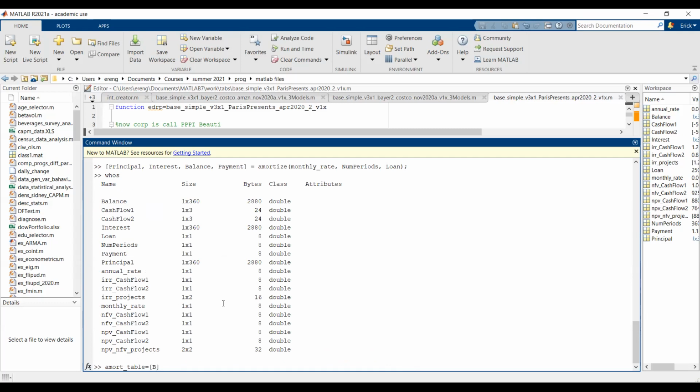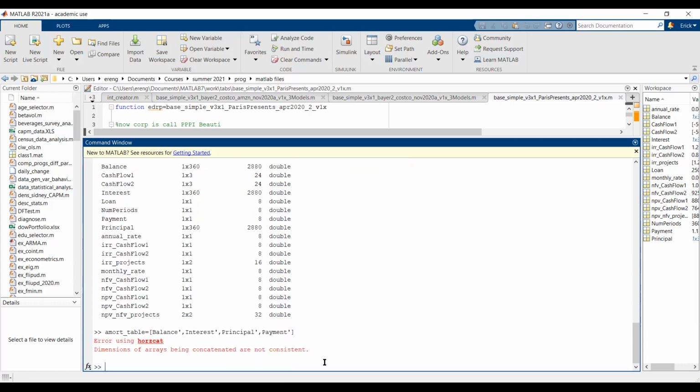I want the balance, this one here, guys, comes in a single row. So that's why I will transpose that. It comes in a row, this way. What I want is this way, vertical. So that's why I'm transposing. Then from the balance, I want the interest, also transposed. Then I want the principal, so how much is left, comma, also transposed. And then I want my payment, just to see how much money I will be paying per month.